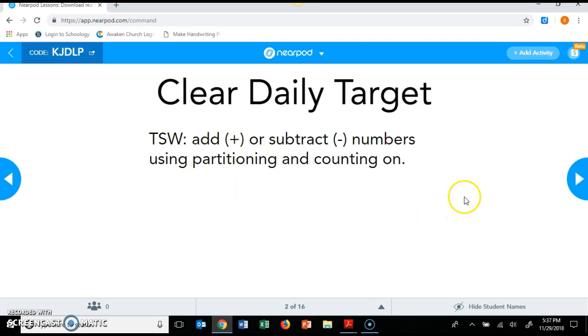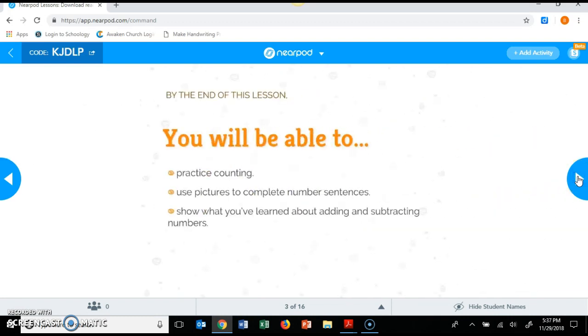You could design this in so many different ways, but one of the things I like about it is the teacher's in control of the lesson. So the students are not able to go back and forth on it. They're not allowed to go anywhere. They have to stay on the lesson. And as the teacher scrolls over, this is exactly what the students will see as well.